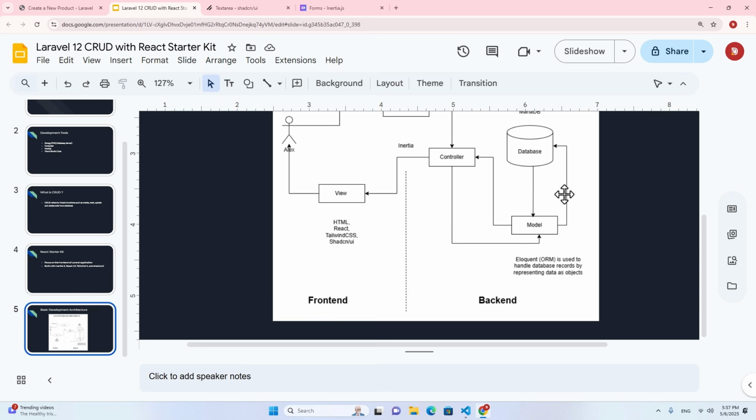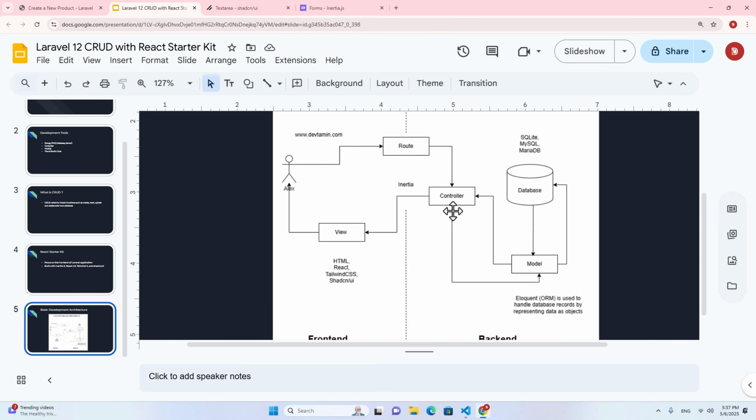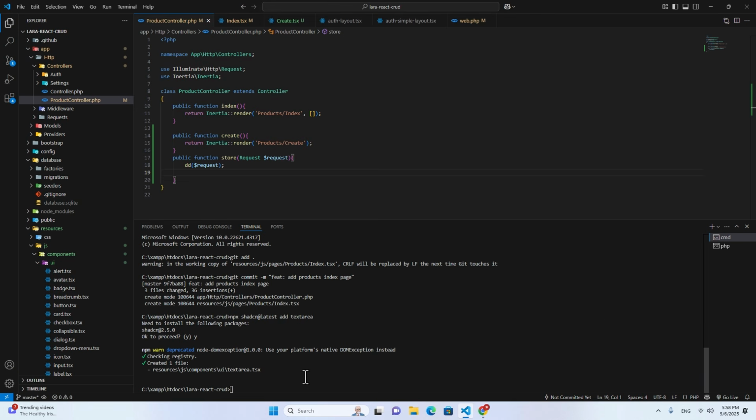Okay, if you take a look at the architecture over here, right now we are at the controller. If you need to save the data into the database, we need to interact with the model. So we have to create a model for product in order to save product information in the product table in the database. Okay, let's go back here. And over here in the command line, I will use a command to create a model and migration files.